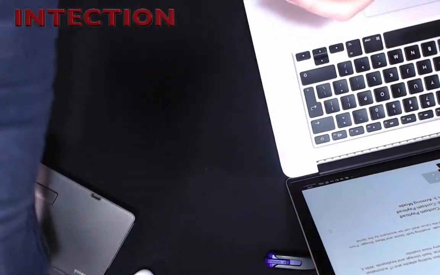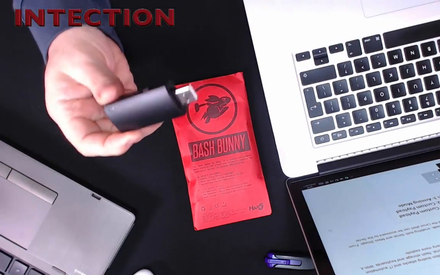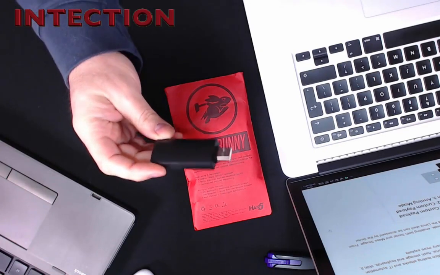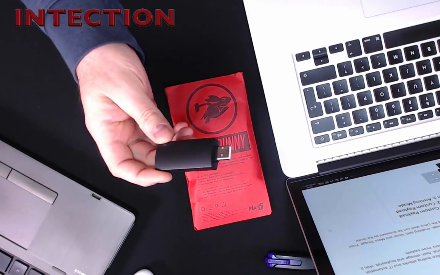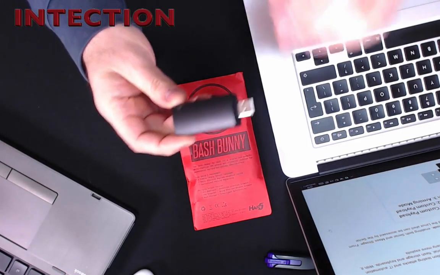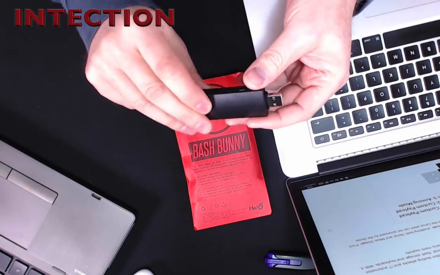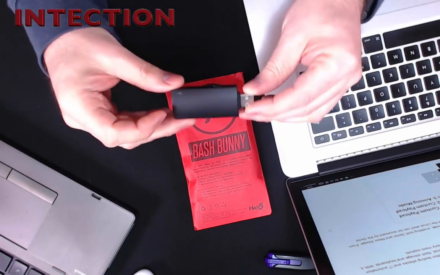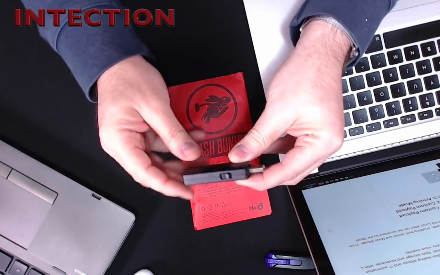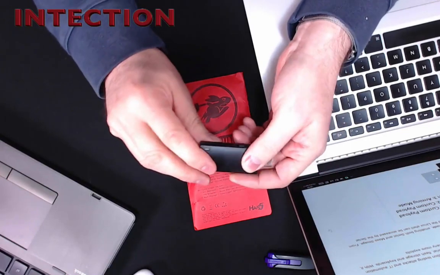Today we're going to be looking at the Bash Bunny. This is a really cool tool for hackers and cyber ethical hackers. This is effectively a Linux computer on a memory stick. It comes from a company called Hak5, and it is a quad-core ARM Cortex computer running a full copy of Linux. What's really cool about this device, it also has a three-position switch on the side, which I'll talk about in a moment, and an LED, which you can program as well, a multicolored LED.